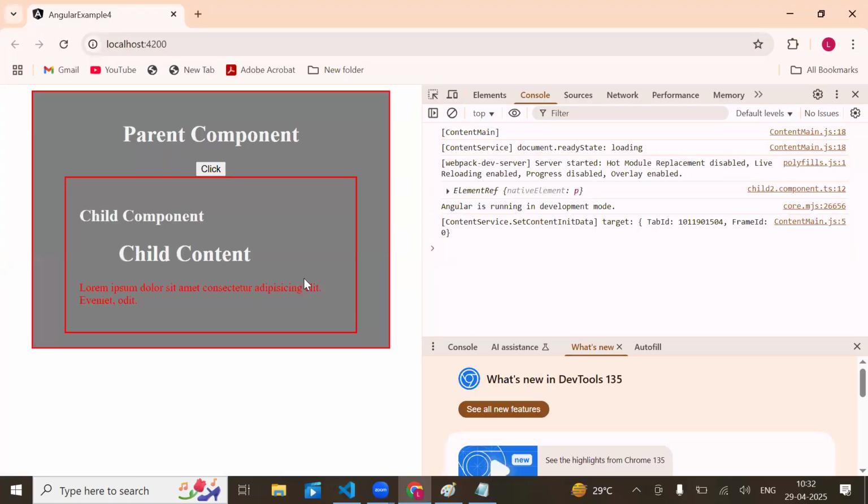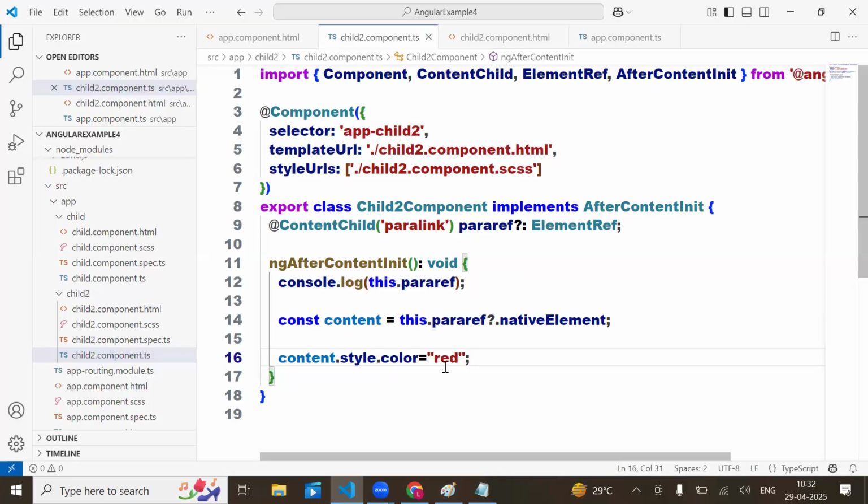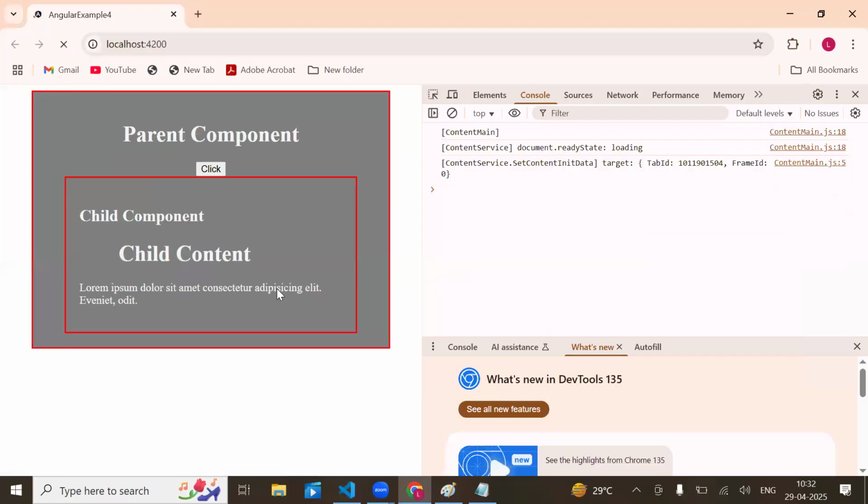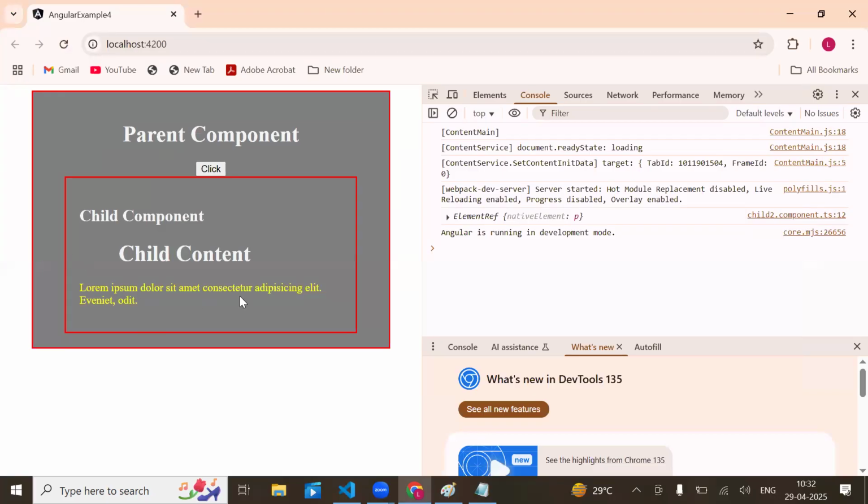Color is changed to red color? Say yes or no. Yes, sir. Changed to red. Can I make it blue? Or we can make it yellow. You got the yellow color?